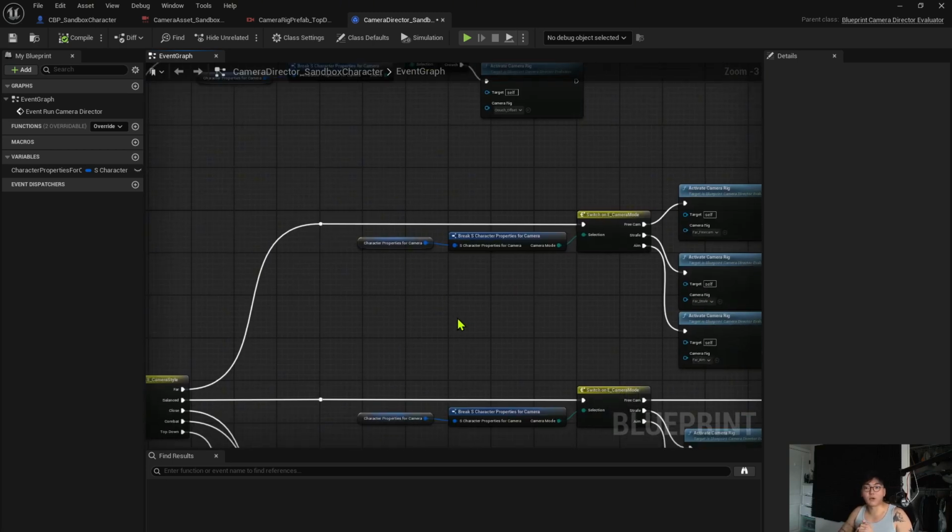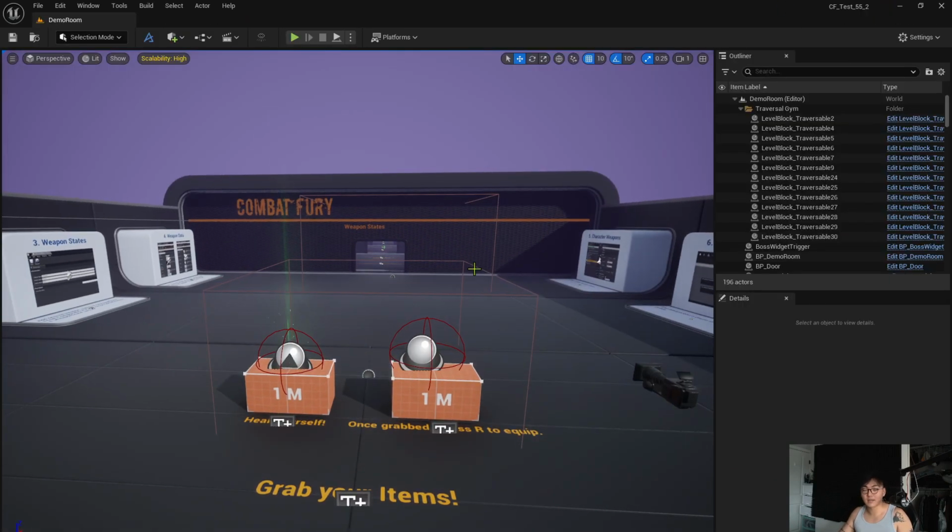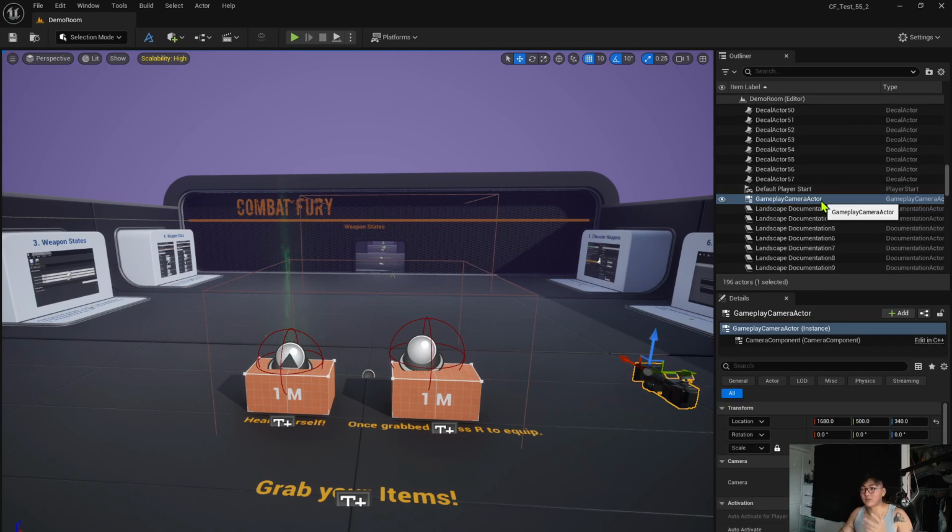This should be part one of the whole advanced guide. And for part two, I will be diving deep into cinematic, and also how to do the seamless transition and many more. I want to play around with level sequence, the sequencer. I want to see how we can swap between the traditional camera and the gameplay camera, and we're going to see if there are more cons and pros while utilizing the gameplay camera actor instead of a traditional one, right?